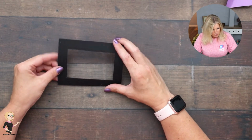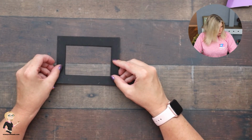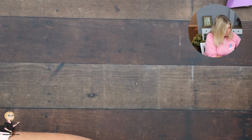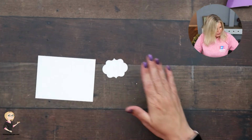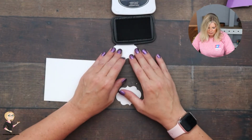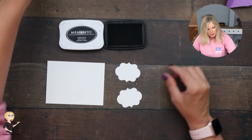All right, so that's our frame for our window card. We'll do the assembly all at once, but I'm going to do some stamping first. I'm going to stamp the words, and I'm going to stamp the inside of the card. And I'm just going to go ahead and stamp the words for the treat bag too, because they're basically stamped the same way. I've got Memento black ink. Let me pull that in so you can see what I'm using here, but any black ink will do.